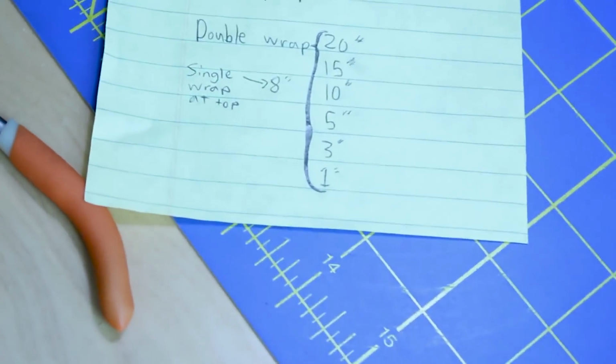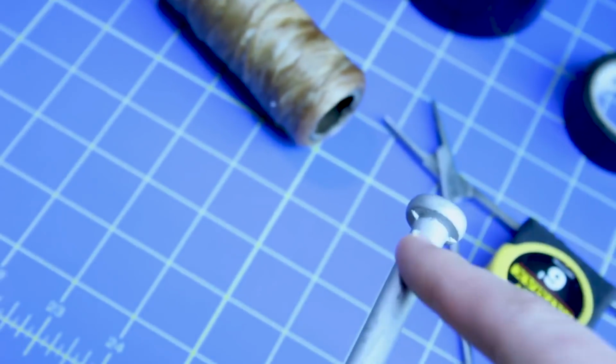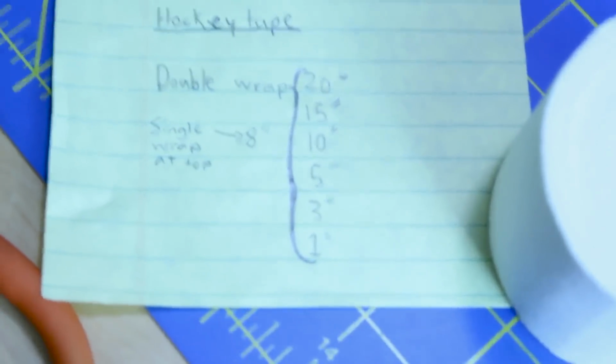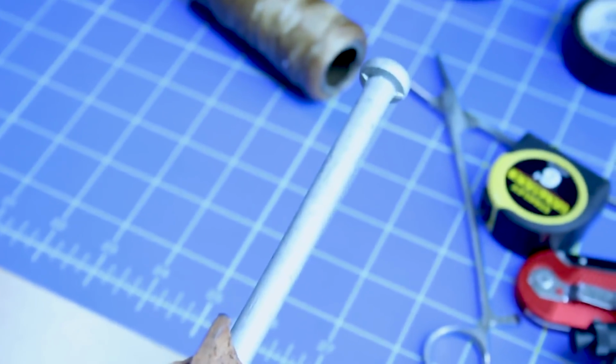But basically what I'm going to do at least is take my tape. I'm going to do 1 wrap from here all the way down to the tip of the ball chain. I don't think you guys can see it, but I made it an off color so you could see a bit better. This bizarre color right here is the ball chain. So I'm going to wrap it all the way past the longest BB strand. Our next step is to just tape the whole whip and fill it up with all this hockey tape. I'll show you what that looks like when I'm done.